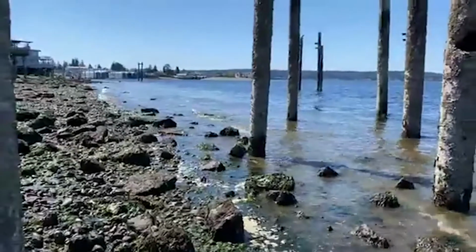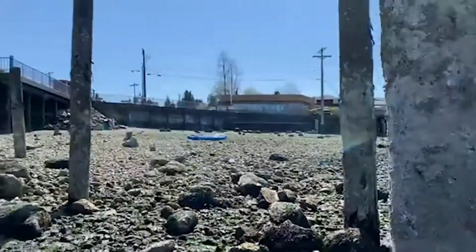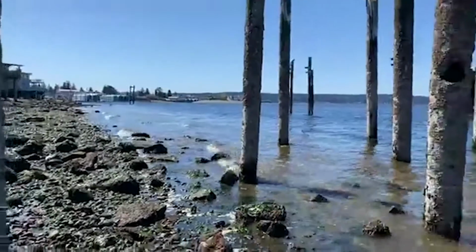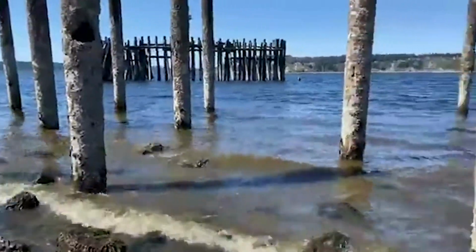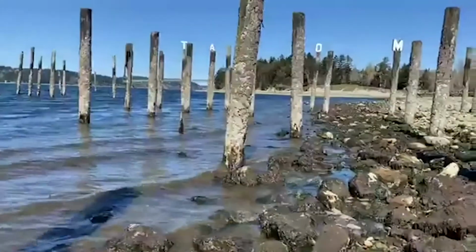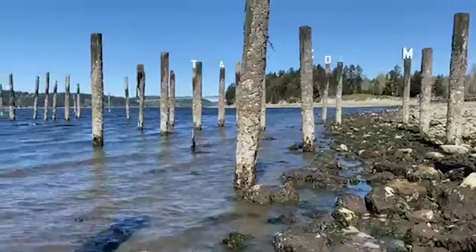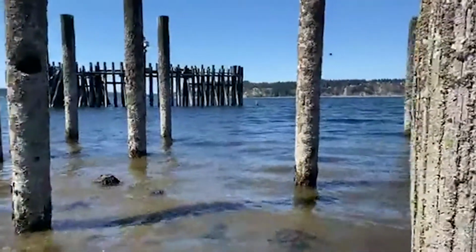But this whole idea of this water quality testing is that for people recreating, notice we have some kayakers here, we're testing the water once a month to look for fecal coliform, or the same bacteria that's in poop, because nobody wants to swim or play in poo. And so we're doing that testing for you to make sure that you can have a source to take a peek and see, is the water I'm trying to play in nice and clean?